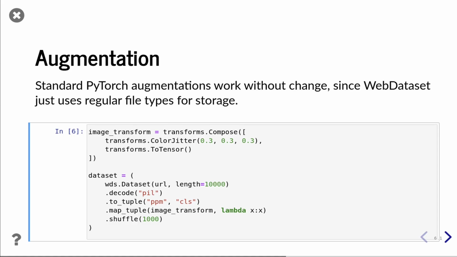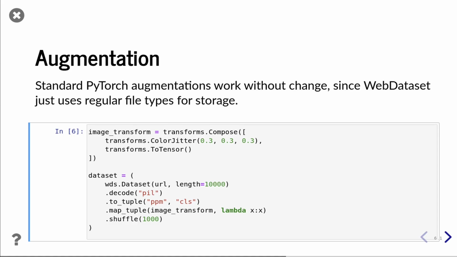Since most PyTorch augmentation pipelines are built around file inputs, and since WebDataset stores image files, those pipelines can be reused. Usually file-based datasets decode images into PIL format in PyTorch, and we're just telling WebDataset to do the same thing by calling the decode PIL method.